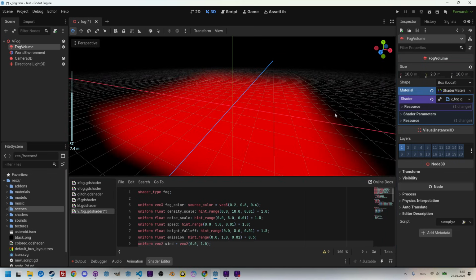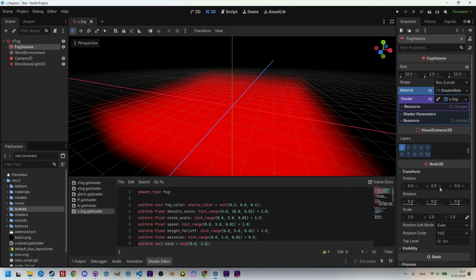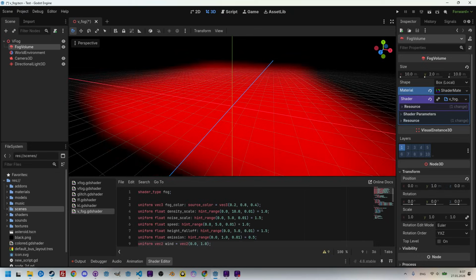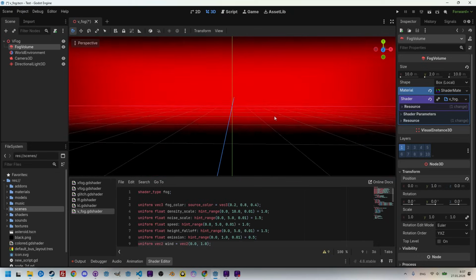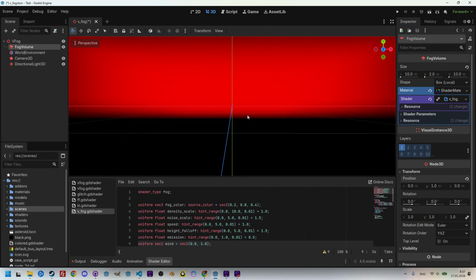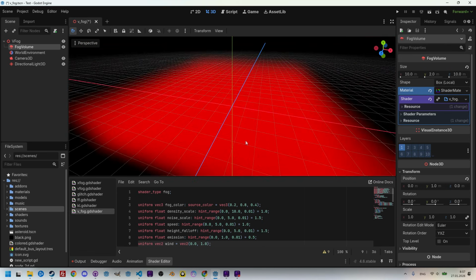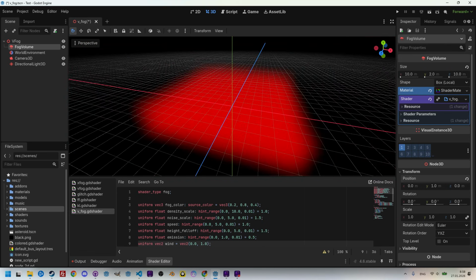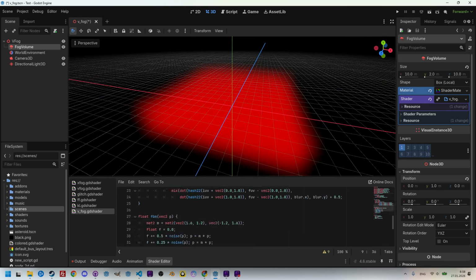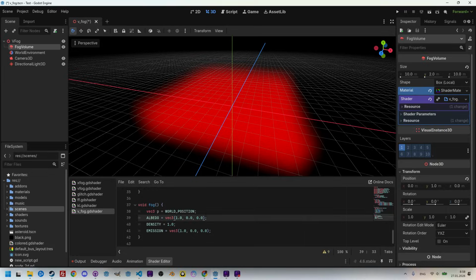That's better. Okay, it would also be good to align the fog with the ground, so I'll set the Y position to 1. Transform position Y 1. Now when I rotate the camera, we can see that it's exactly at the 0 position at the ground. Perfect. So let's go back to the shader editor and to the fog function.